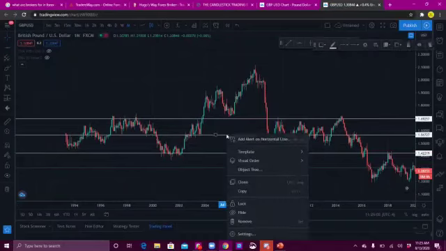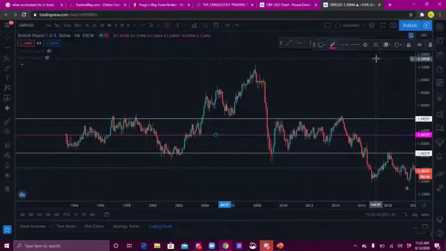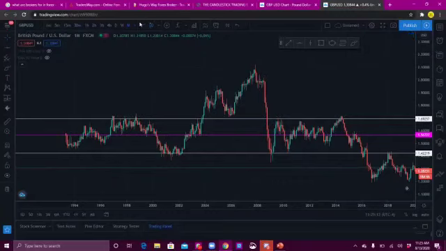Plus, you can right-click these things, guys, and change the colors, whatever you want to do. You go right here, a little thing will pop up, whatever color you want. That way, as you go down the time frames, you'll be able to differentiate which one is from which time frame. I'm not going to go into all the time frames. I'm just giving you a synopsis of how you mark up zones. So we have our support, our floor, our resistance, our roof, and our mid-range zone.